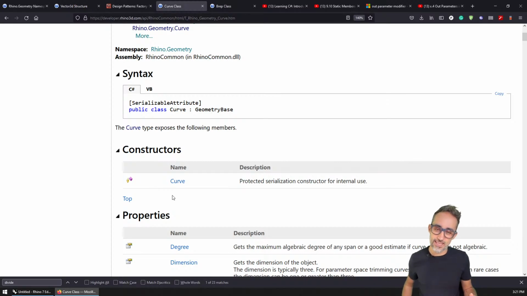So if that's the case, how can I create curves and B-reps? And also, why do I not have constructors? It turns out that I don't have constructors for these classes because I would have to provide all the atomic information needed to have a fully fledged curve object or B-rep.